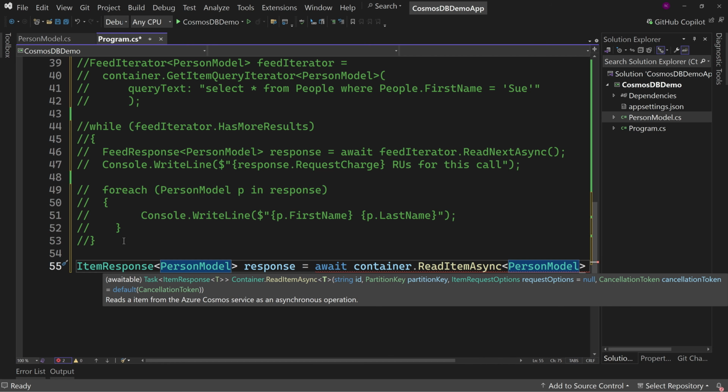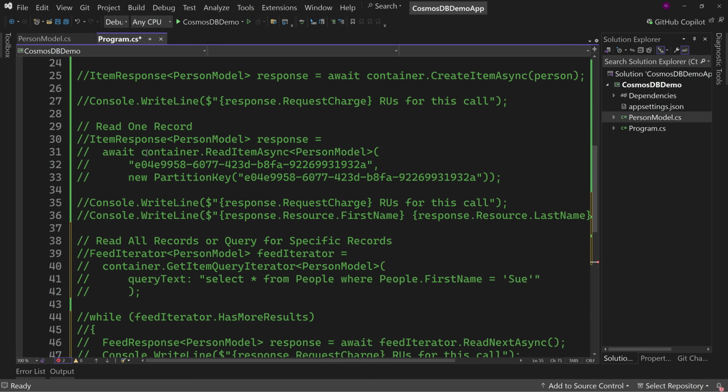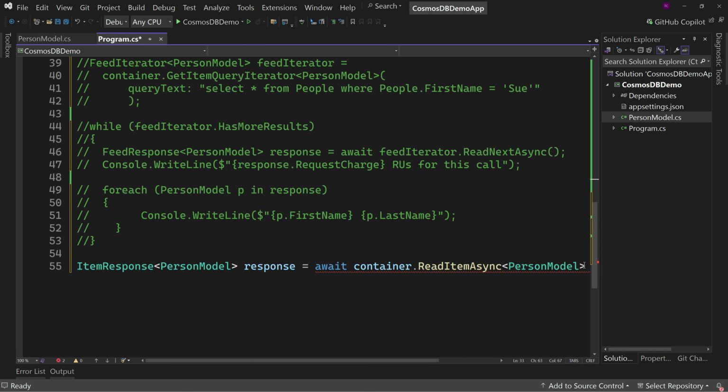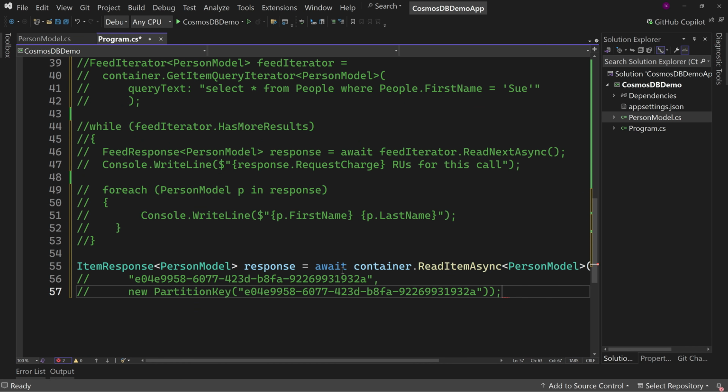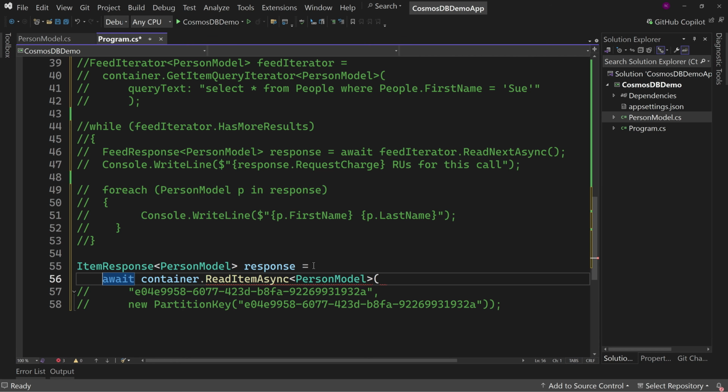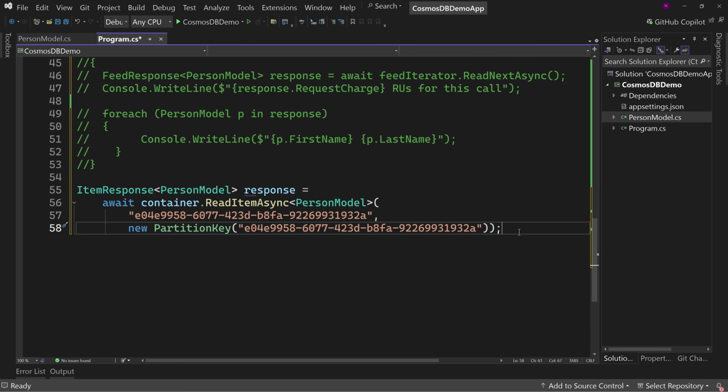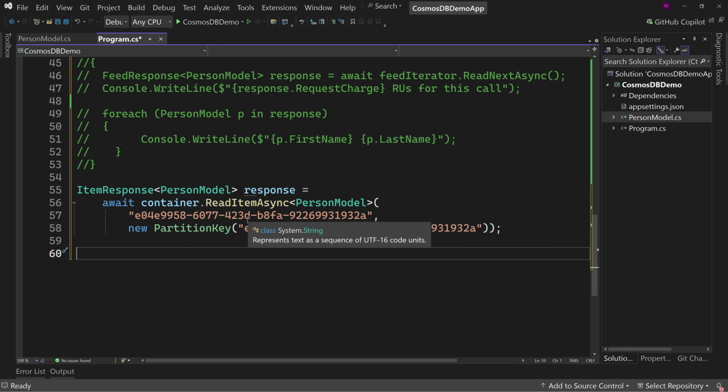Okay, so we're going to grab the read, which I actually have up here. Let's just grab it like this, and I can put a new line and uncomment these. Okay, so this is a read. And you're saying, wait, Tim, you're reading a record, not inserting a record or updating a record. Yes, I know, because I'm trying to grab a specific record. In this case, I'm grabbing the Tim record.